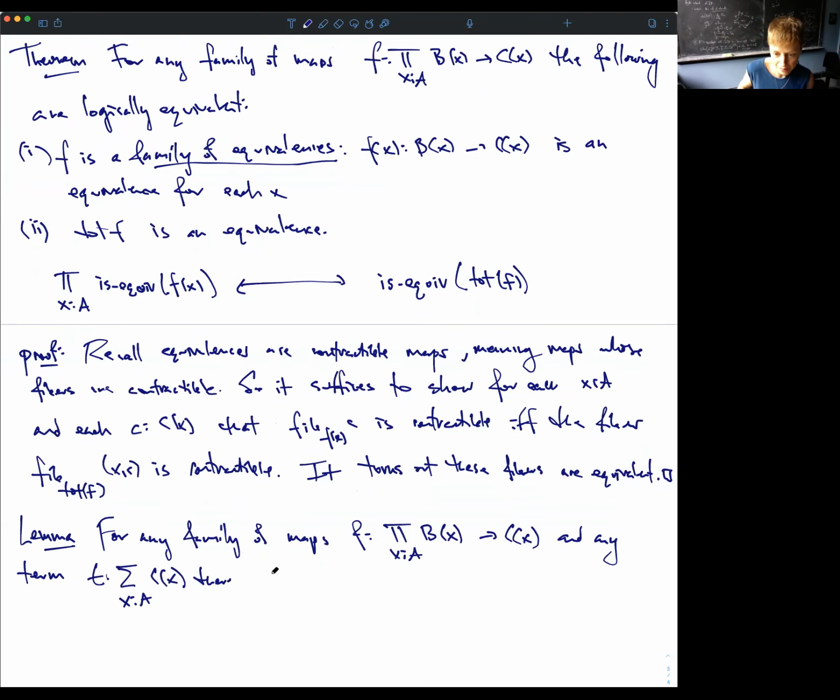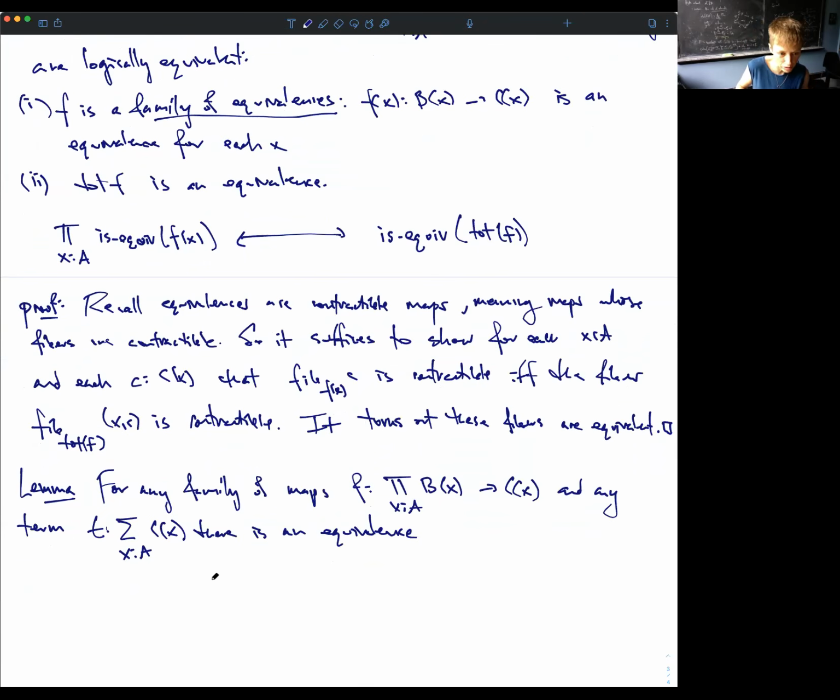There is an equivalence between the two fibers that I mentioned above. So the notation is going to be a little bit worse. On the one hand, I'm interested in the fiber of the totalization function just over this term t. And what that's going to relate to is the fiber of just the function f at the first component of t. So pr1 of t projects out to the first component of t, over the point which is obtained by applying the second projection, pr2 of t. So there's an equivalence here.